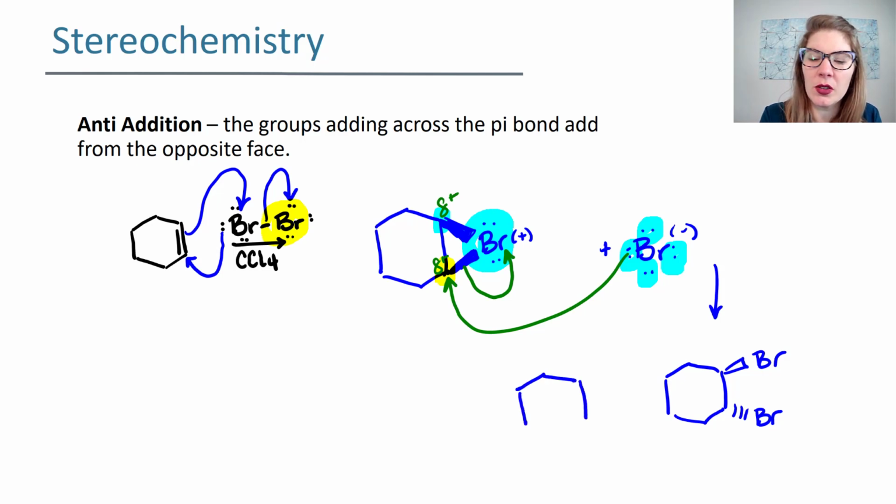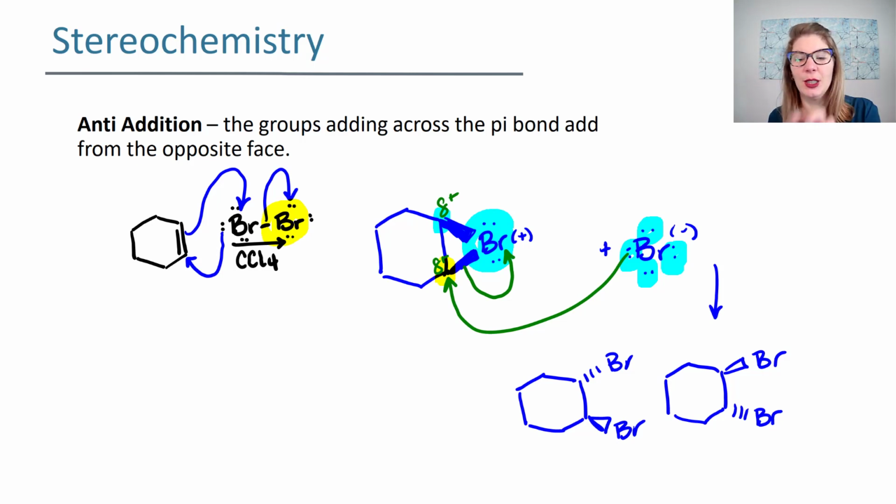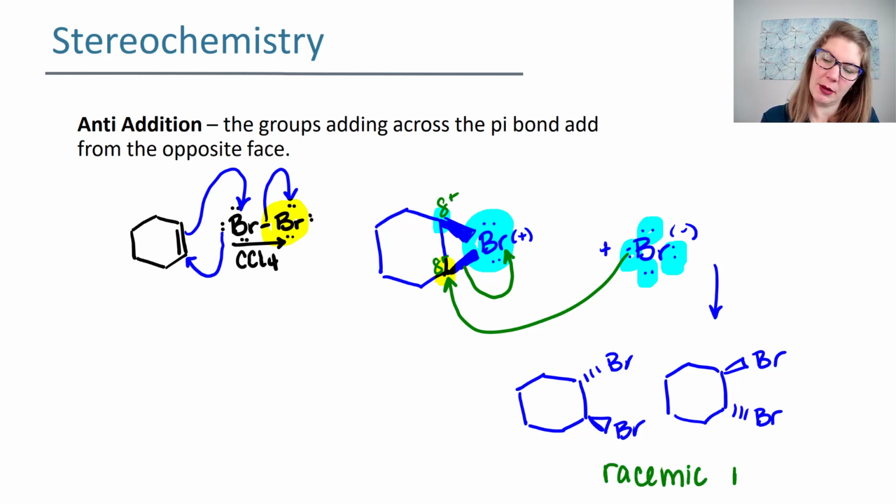This is an area where it's really important for you to have that background in figuring out if two compounds that you've drawn are enantiomers or if it's playing a trick on your eyeball and they're really the same product. And I find that a lot of students, once they get past that chapter, will look at these and go, no, those are the same. They are not. These are enantiomers of one another. And label this a racemic mixture.